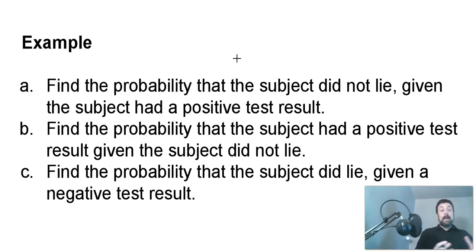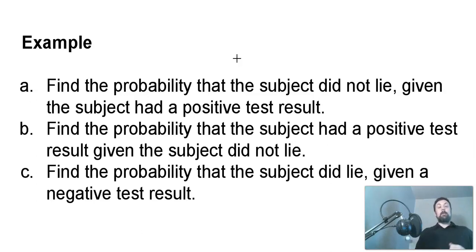So remember, there's 98 people altogether in this study. You sent home the people that had a negative test result. You just said, you're done. We don't need you around anymore for this study. You're free to go home. Only the people that have a positive test result you kept. And given that you're keeping just the people with a positive test result, what is the probability out of that subgroup that you would pick a person that did not lie?